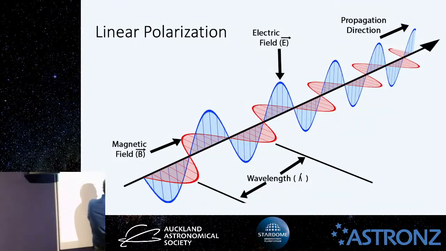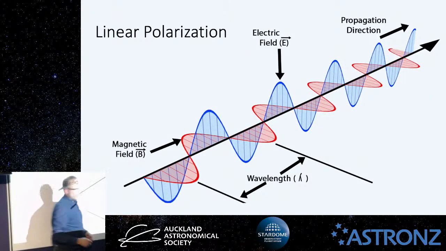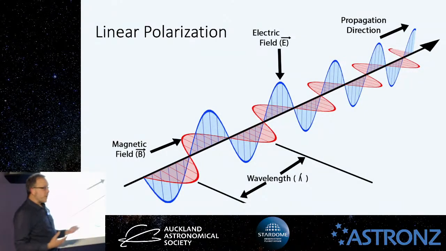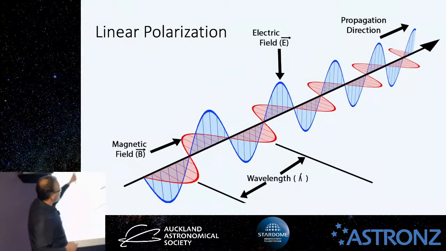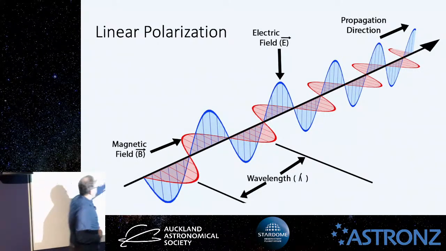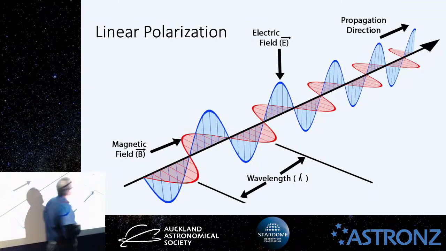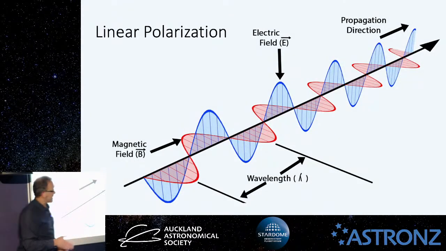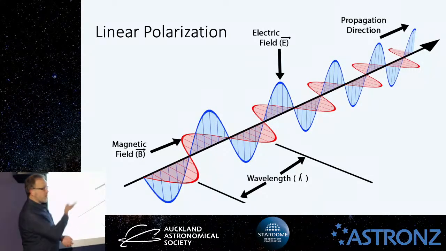So what we're seeing here, the distance between crests of a wave would tell us about the wavelength of the light. So this would be a monochromatic wave. And really, we're talking about linearly polarized light when, for example, if the red line is the magnetic field in this picture, and the blue lines are the electric field oscillating up and down. So if this was oriented as it is in the room, this would look like vertically polarized light. You can have linear polarization of any orientation. You just rotate about the line of sight. You could rotate by 90 degrees and turn this vertically polarized light into horizontally polarized light.